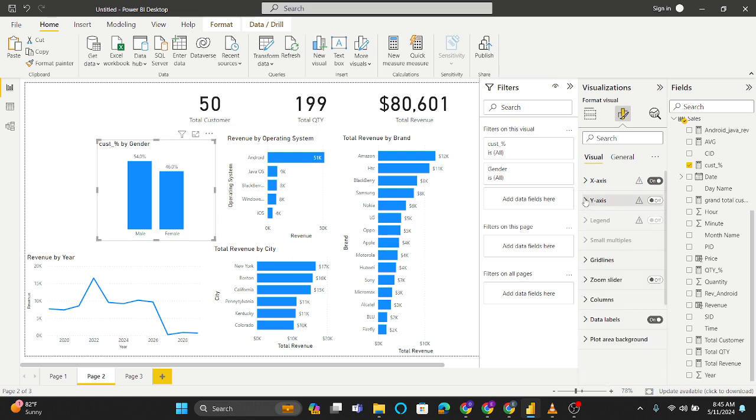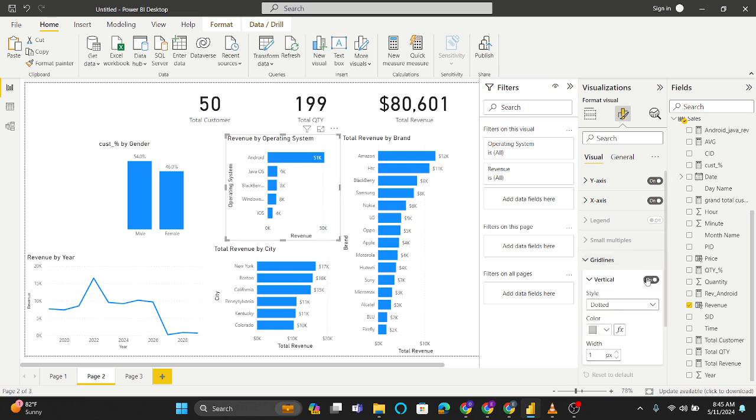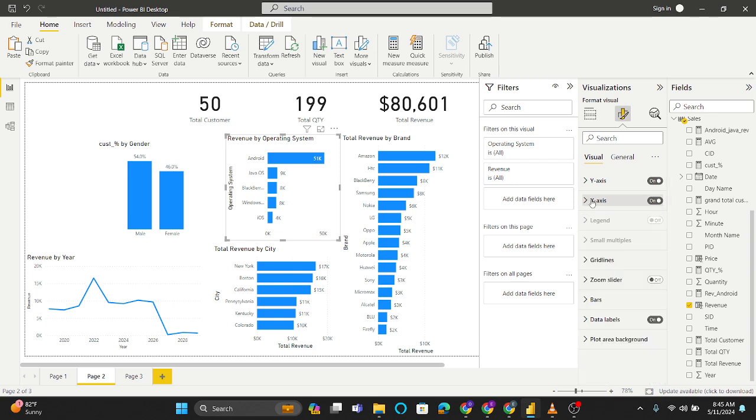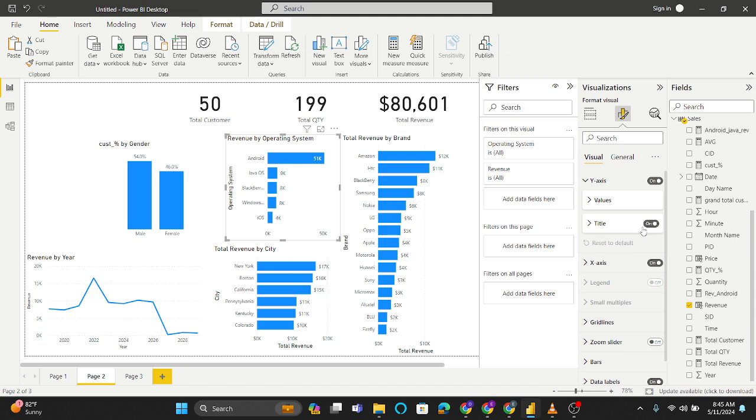And that's that. And the grid lines. If you don't want grid lines, although automatically the grid line for this one is turned off, you can turn it off. I don't want grid lines. And for the visual also, I don't want the title for that one because revenue by operating system is at the top, so we don't need all these. I also don't need the title for the other one, so remove the title for the x-axis. I think I'm getting something very nice now.